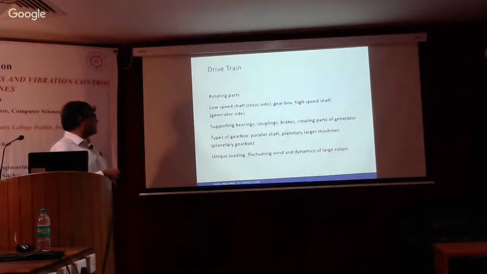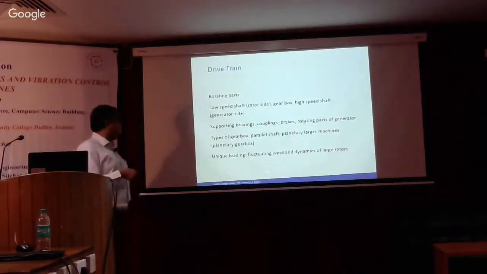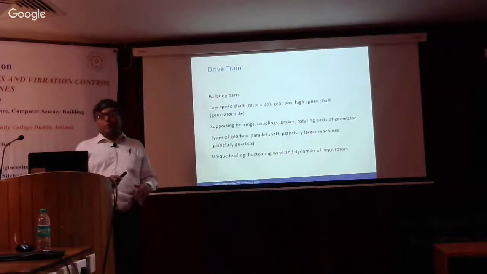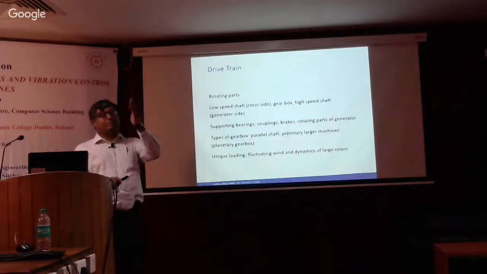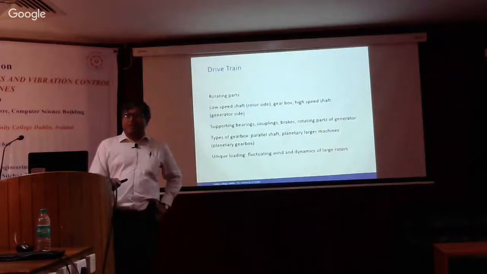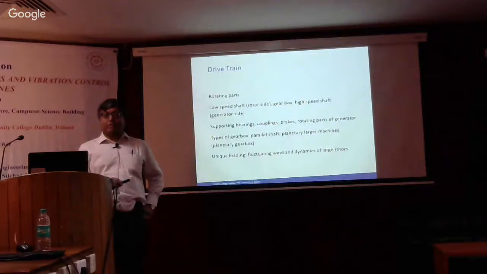Obviously, the loading here is very complicated in the sense that the wind is a fluctuating load, and the dynamics of a large structure subjected to wind has some complications in terms of how they interact, depending upon the blade, which is rotating in a field of turbulence. And obviously, it will generate, first of all, periodic loading because of scanning of the wind shear, which is varying with height as well.